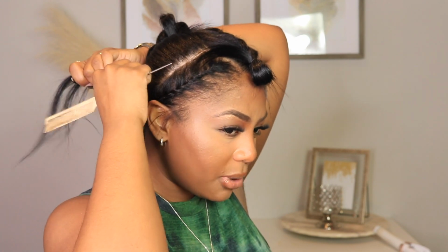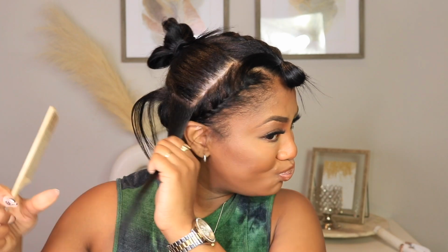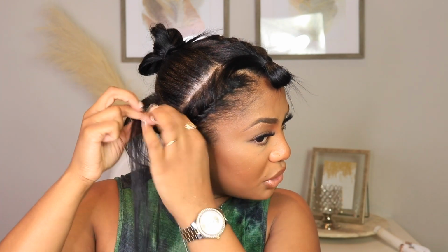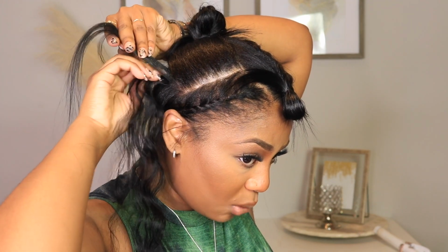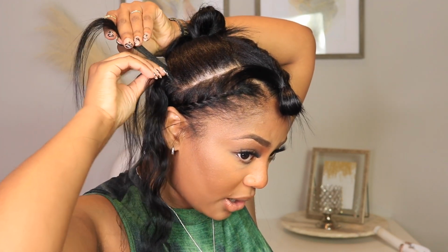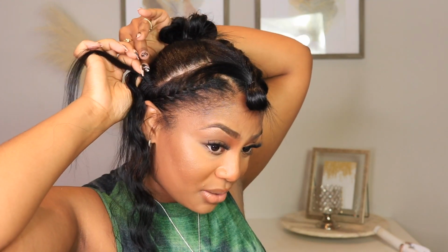My biggest tip is to make sure that your hair is pressed out and it's not getting puffy or anything like that on you, because if so, it's not going to be a good day for you. I have had my air on as well as opening one of my windows, so my hair is straight. But the first time I ever done this, my hair poofed up so quick because it was so hot in my home, and it just wasn't cute. So I advise you to keep your hair super, super straight.